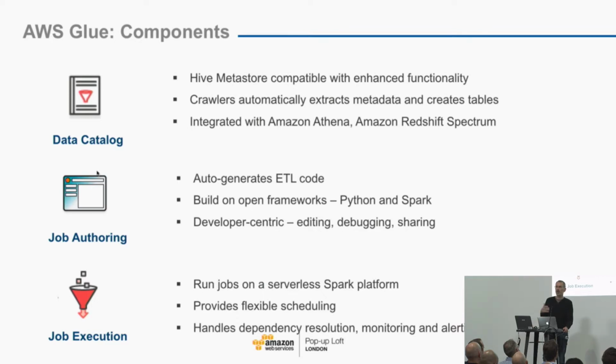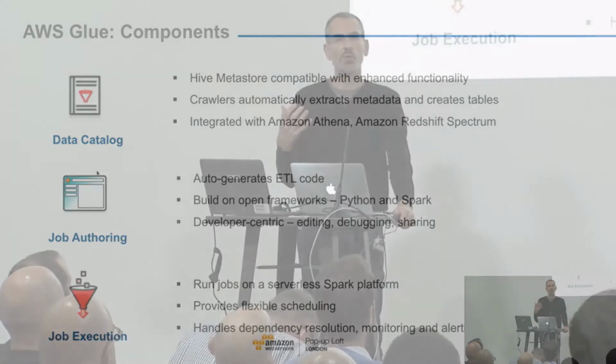The other two things are really around ETL jobs. Glue will allow you to compose transformations. Given a source and a target from the catalog, create for me a transformation. It will take data from the source, transform it, and push it into the target. If we create a transformation through Glue, Glue will actually, behind the scenes, create for us some Python code that addresses Spark, so it's PySpark code. We can open up that code in our own IDE or in the browser, and we can further modify it, further enrich it, and so on. So we can actually modify the scripts that we then want Glue to execute.